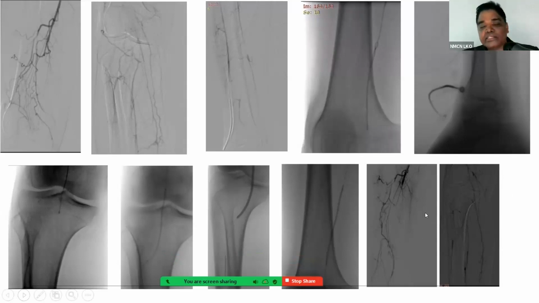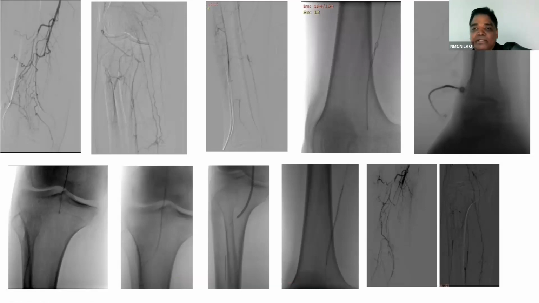So you can see that there is hardly any change after the angioplasty has been done. And this was the initial cutoff of the superficial femoral artery. All that you can see is the short line of recanalization. The distal runoff is also not very impressive. So we thought that we had done something really bad to this patient. However, when we checked after 24 hours, the dorsalis pedis artery was still patent, and the patient came back for follow-up, and he still has patent pulses.